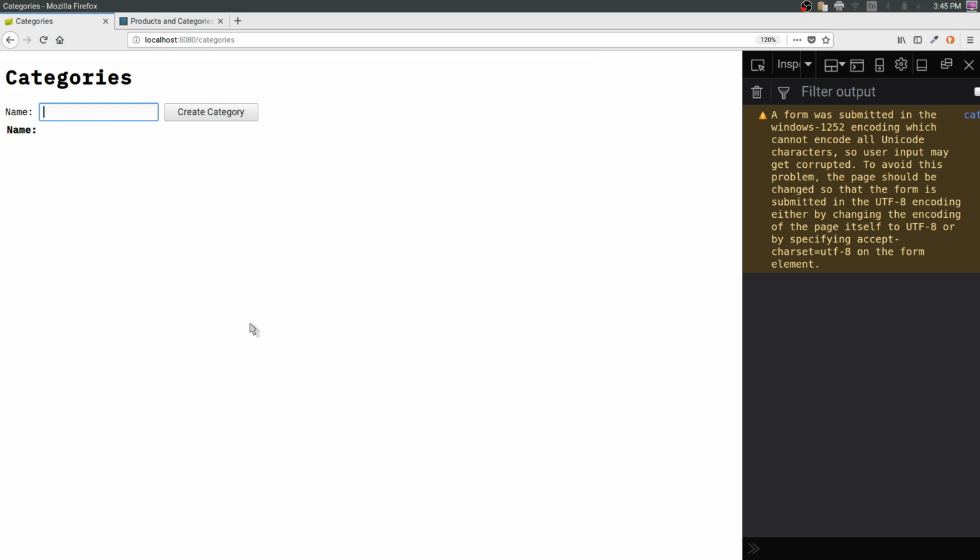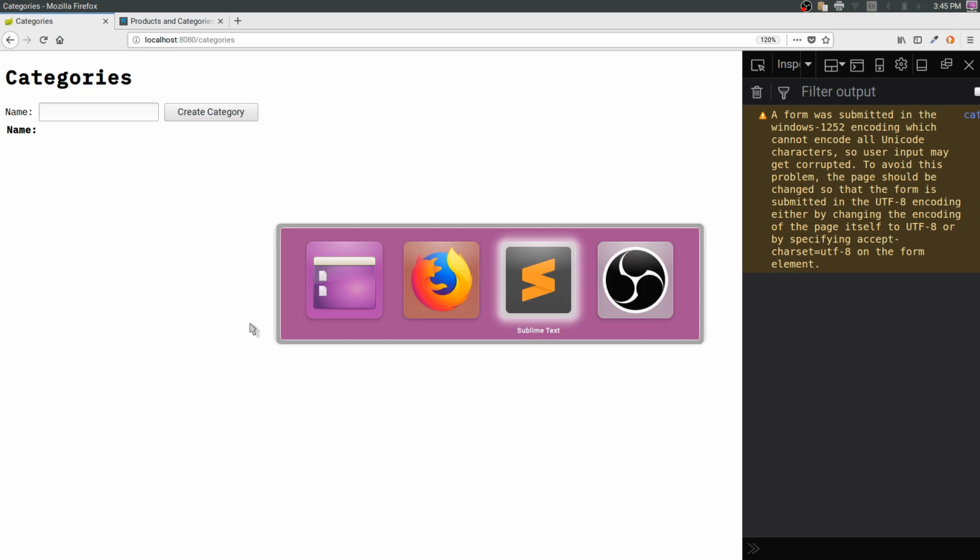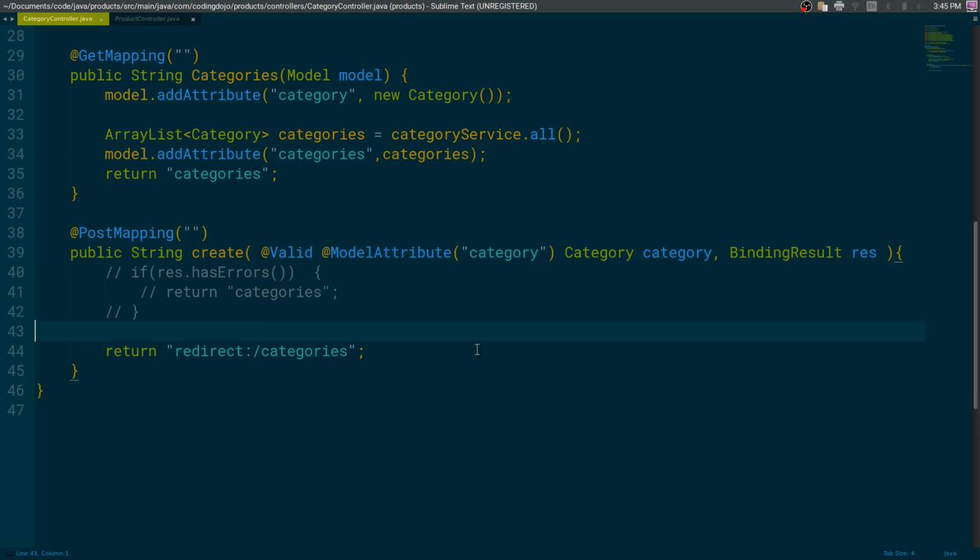So I don't know if it's actually doing anything. It's actually not creating any. Who knows why? Well, we didn't have it creating. We don't have a method for it to create. Right. Okay. So let's bring back this if that says if we have errors, show us those errors. Here, let's go ahead and save the actual category.